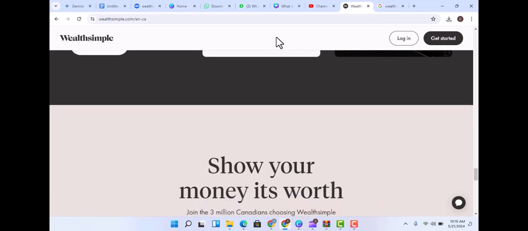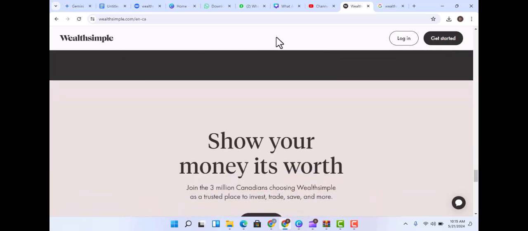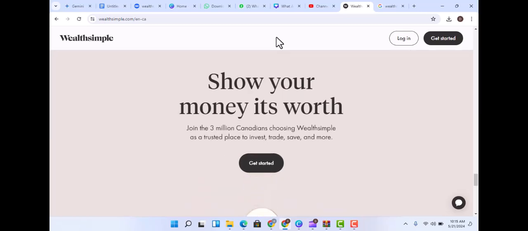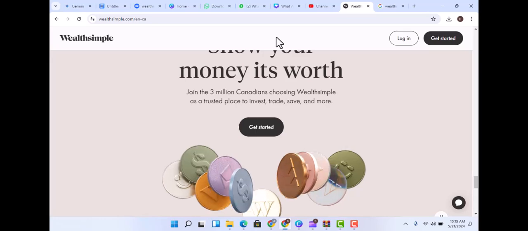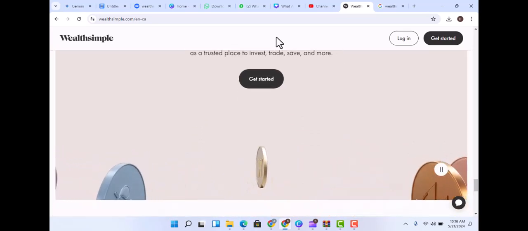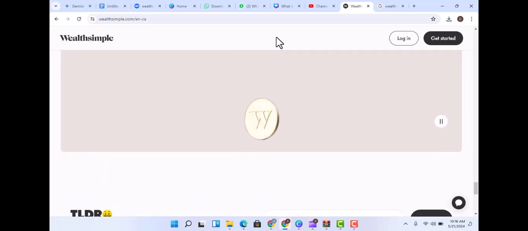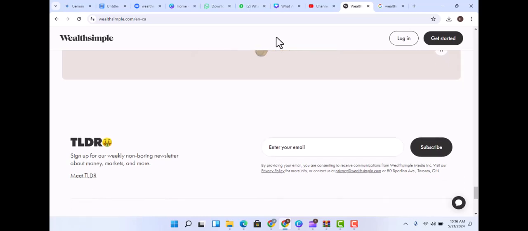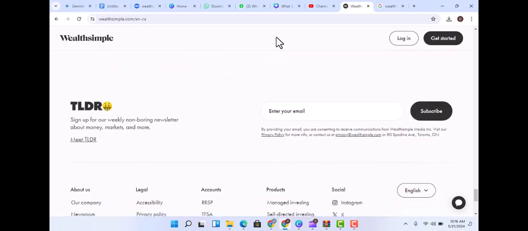The same goes for RRSPs, RESPs, and non-registered accounts. You can easily do this through the Wealthsimple app or their website. Just make sure the account details, like your name, SIN, and address, exactly match the information on your existing account at the other institution. Any discrepancies can lead to delays or even a rejection of your transfer request.